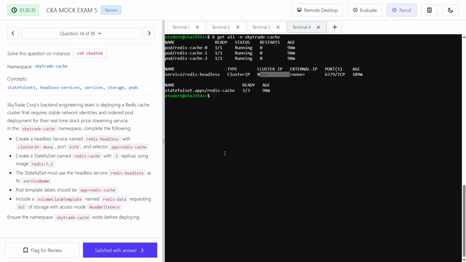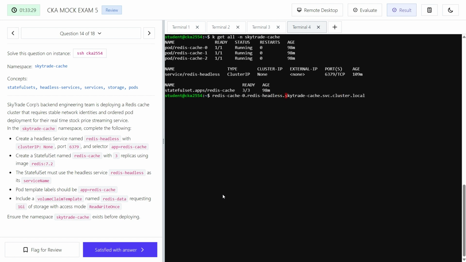So if I have this application called redis-cache, my pods will be named redis-cache-0, redis-cache-1, 2, 3. So each pod will get its stable DNS name. The DNS will be redis-cache-0, redis-cache-1, 2, 3 with the cluster naming, of course, like this: redis-cache and redis deployment.